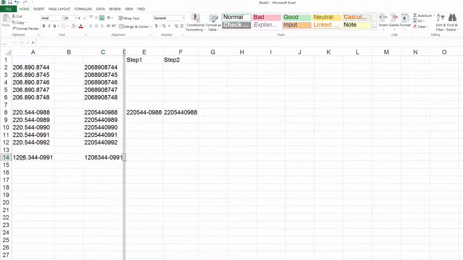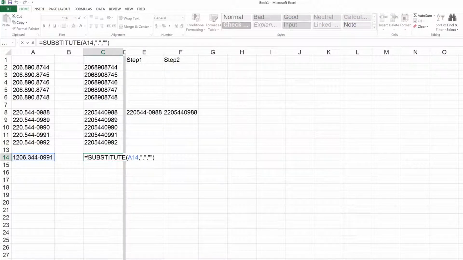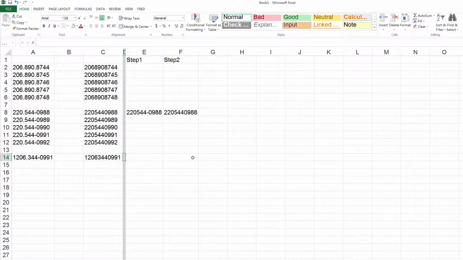So let's see what happens here. So far, so good. Now we're going to work on this result and remove the hyphen. So we're just taking this one at a time. And then I'm going to say the text to replace with is the hyphen and not replace it with anything. So now we should have a solid number, which we do.